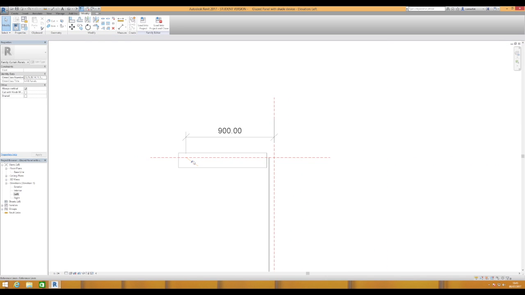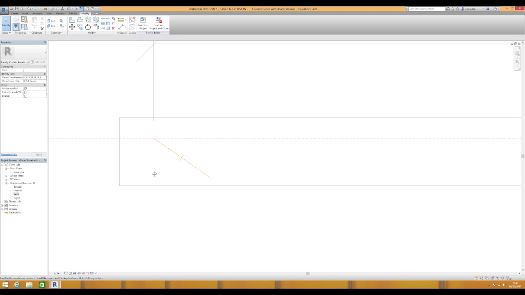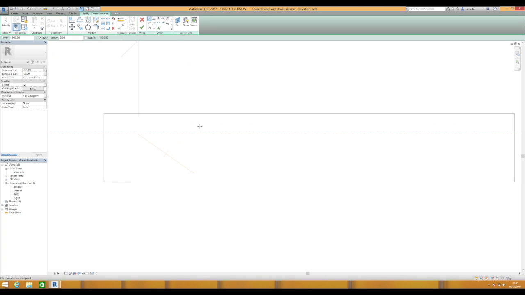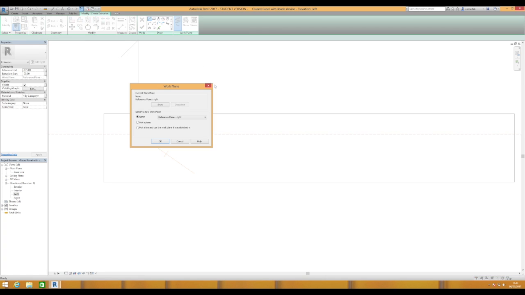Okay, so we'll create an extrusion here now. We'll go to create, extrusion. Just make sure we are working on that right hand reference plane by clicking set work plane, and here you can see we are looking at reference plane right. So that's what I wanted, so I'm just going to click OK.